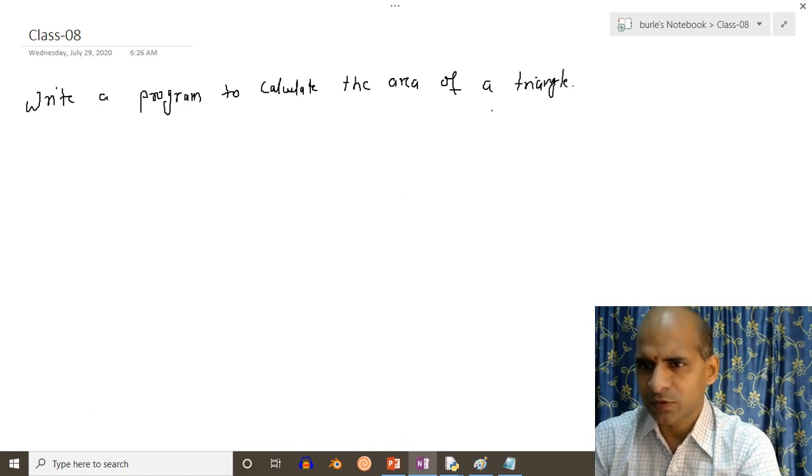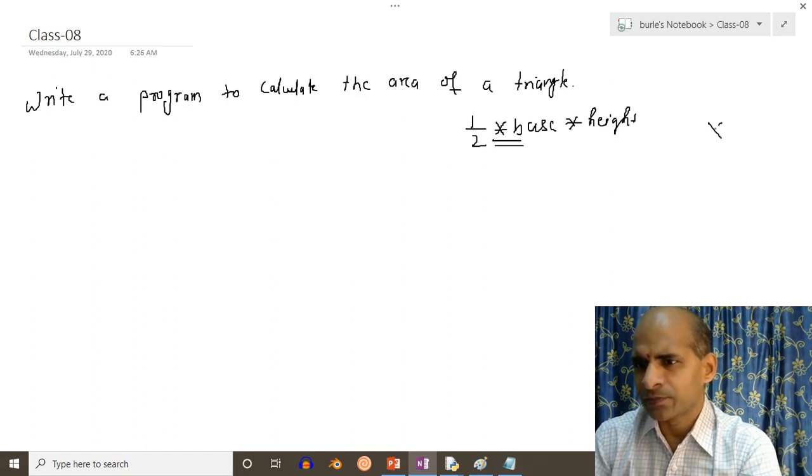So here we just want to use a formula as half into base into height. So remember in computer there is no symbol like cross. This is not the symbol of multiplication, so you have to use asterisk.